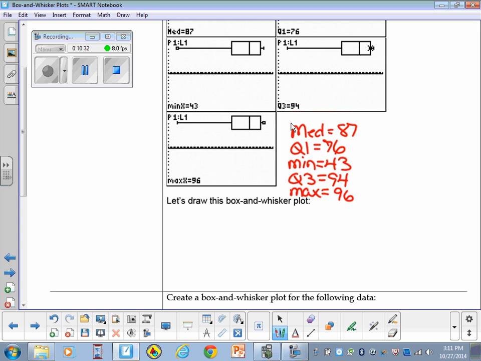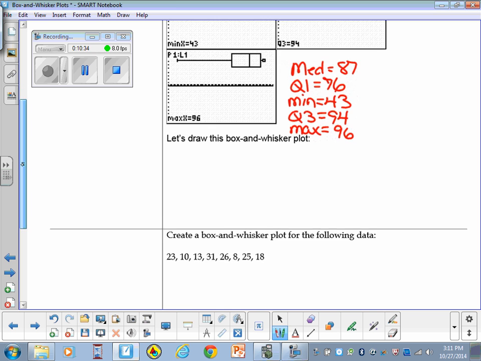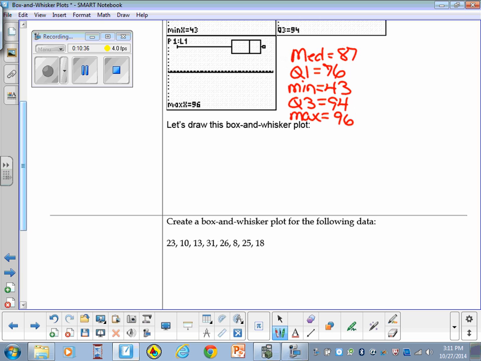Okay, so what I want to do is look at the range of all of this. I want to do my maximum minus my minimum. So 96 minus 43. This number line needs to be 53 units long. That's pretty big for a number line.